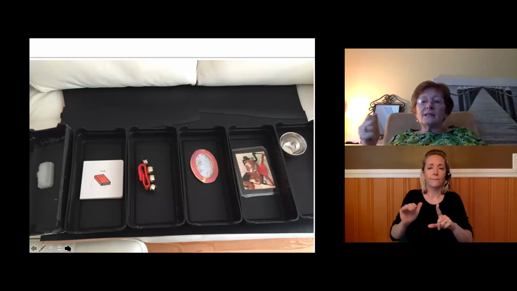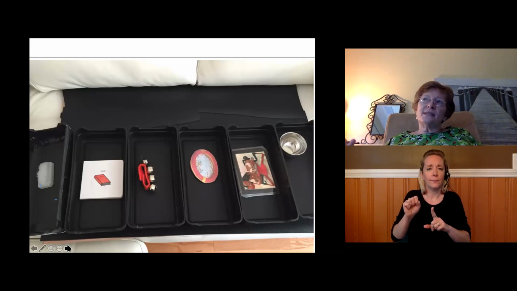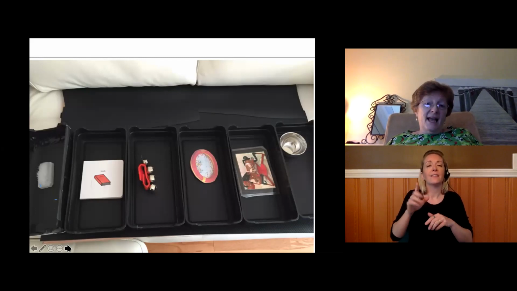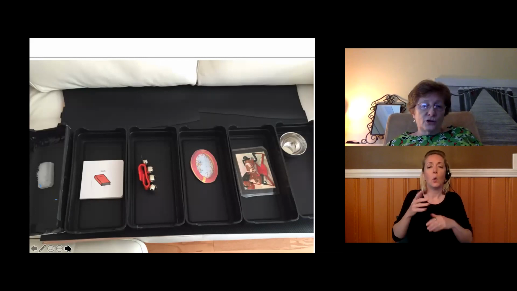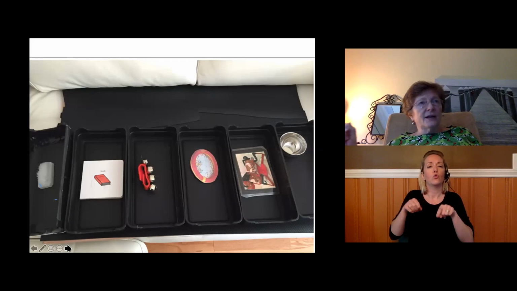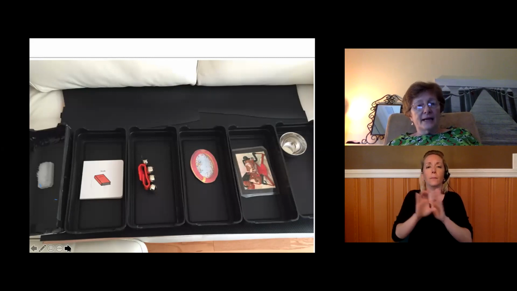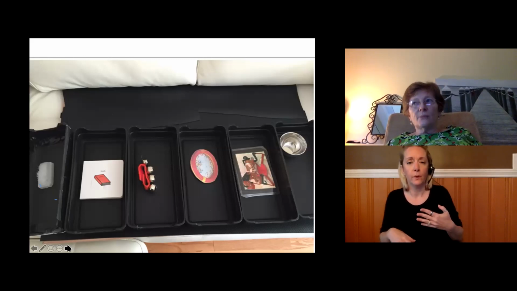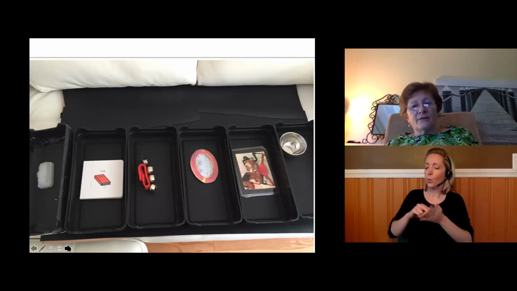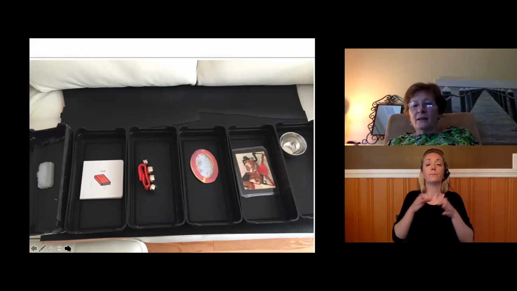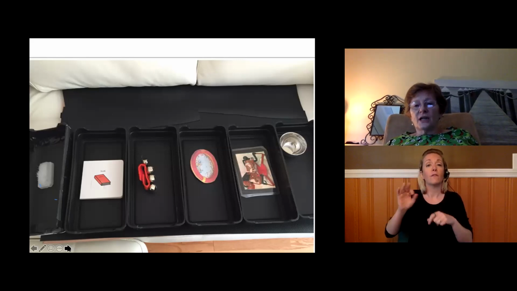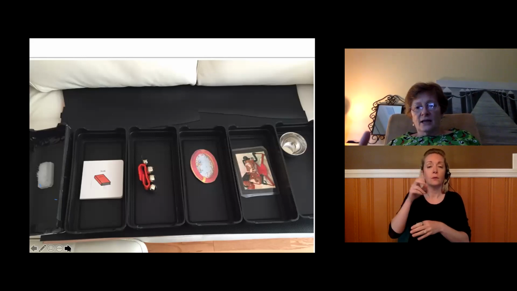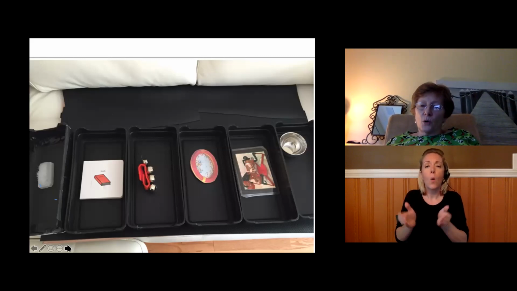So this is one of those, what do you use as a symbol for break? And we just randomly chose something we knew she would always go to just play with, to kind of chill out a minute and take a break. And so pairing that photo with the, you get a break now, was our way of teaching her that. And then the horse was an actual photo of a horse she liked to ride. And then the last thing on the calendar is a small silver bowl, because that was an object cue for something she liked to do.